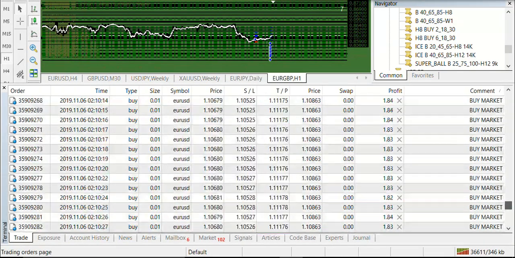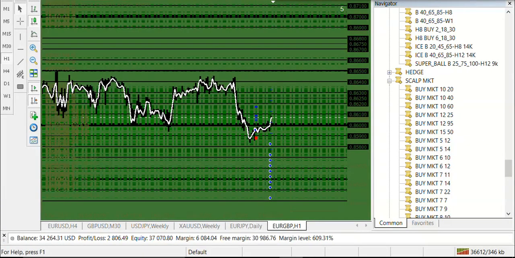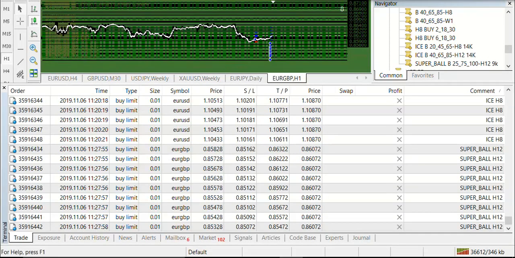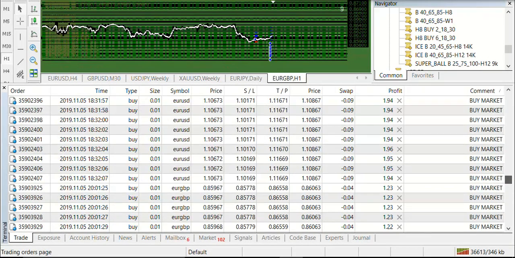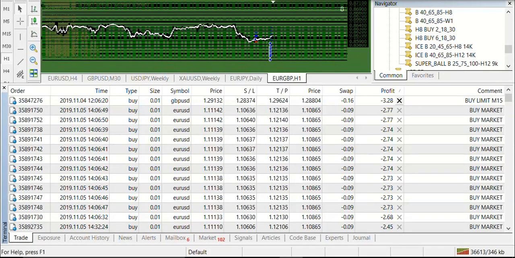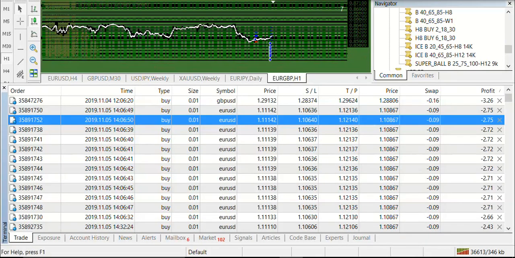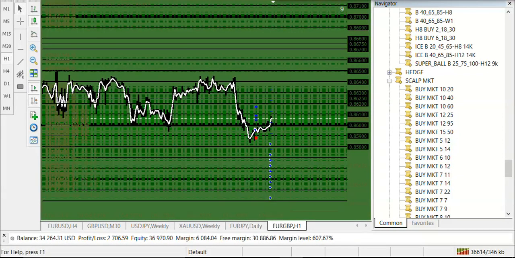So here's the comments. Superball H12. So you can know what's going on, I suppose. You open the comments, you can see that stuff. Of course, the comments kind of can't... Well, when I turn the comments on here, no, you can still see it. You still see it flashing. Sometimes if you have a res set too big, you won't see the colors flashing when it's going to cash out because the comments is taking up the space.